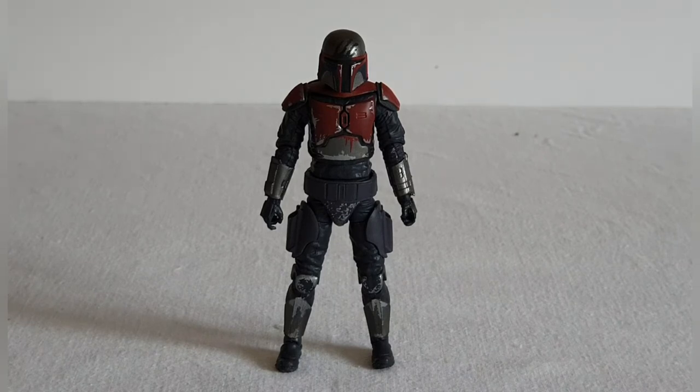Some lovely detailing here on the chest sculpt, with the silver and that dark, not really sure what colour you'd call that. It's certainly not a brown. I would almost call it a dark red, really. Nice silver armour on the forearms.